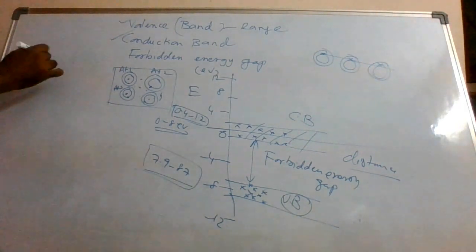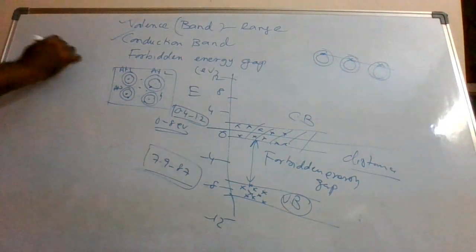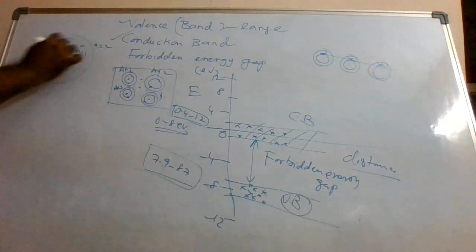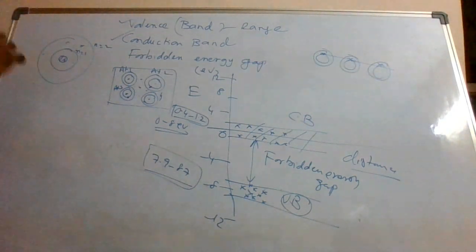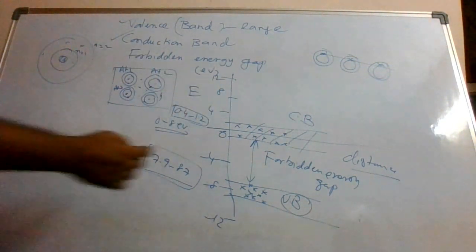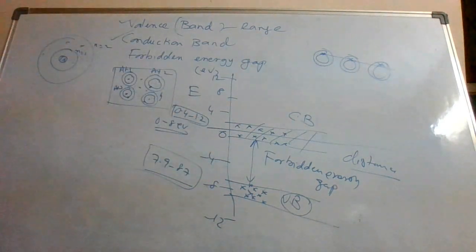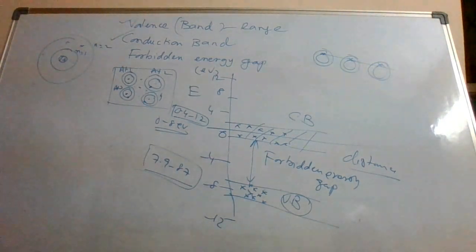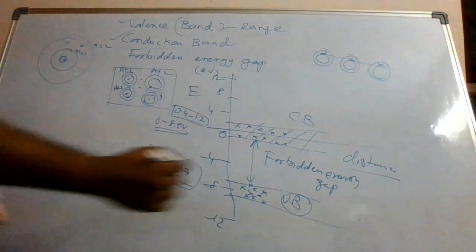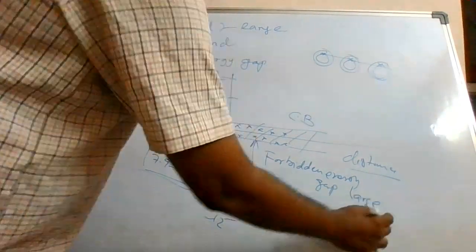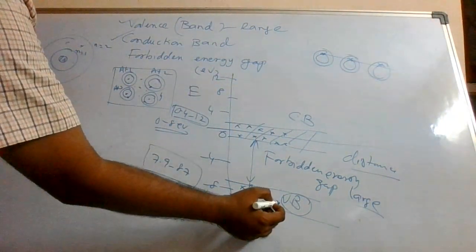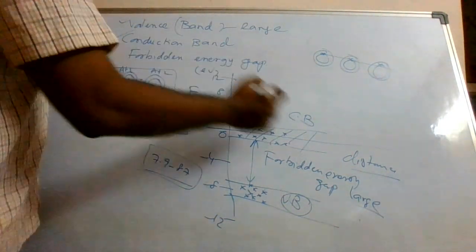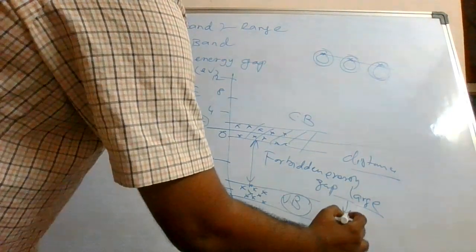So this is the nucleus as per Bohr. The electron can be here or here, n equal to 1 or n equal to 2. It cannot be somewhere in the middle. Corresponding to that, we can talk in terms of energy also. The conduction band has particular energy levels, and the valence band has some particular energy range. In between, the gap is called the forbidden energy gap. Suppose this gap is very large. That means you need a large amount of energy to go from the valence band to the conduction band. Insulators are that case. The gap is very large, so they behave like insulators.